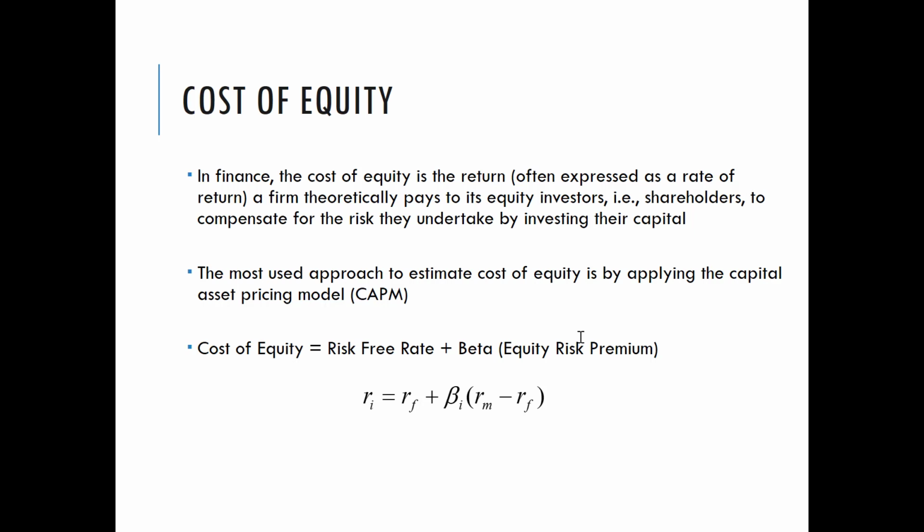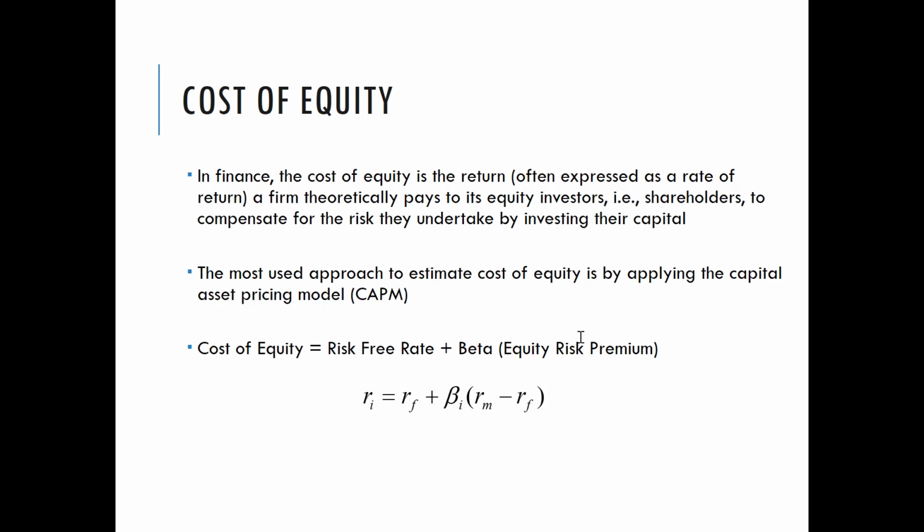So when they invest in your firm, they need to be compensated for the additional risk that they essentially are exposed to by investing in your firm. So the way that we estimate this in practice is by looking at the capital asset pricing model. Again, you probably would have covered this in some other class, maybe fundamentals of finance, hopefully. Or at least you've done it here now.